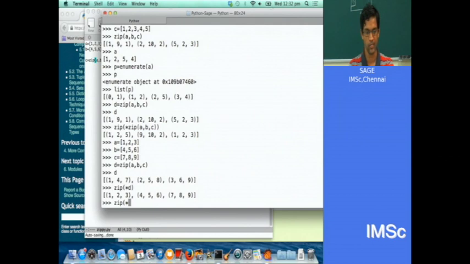So zip, star, zip is identity. It's an involution in some sense. If you apply zip to the unpacked zip version of something, you get back what you started with because one of them is reading along columns, the other is reading along rows, and so at the end of the day it's back to where you started.